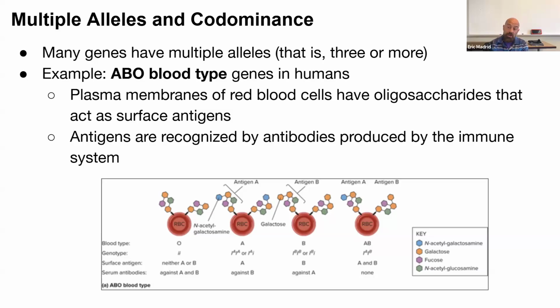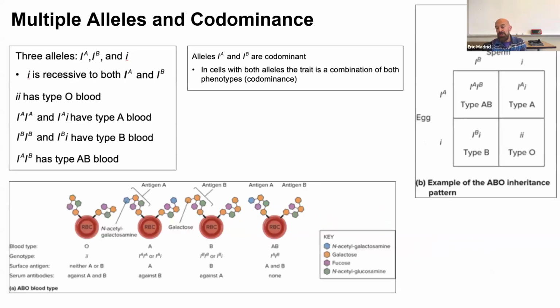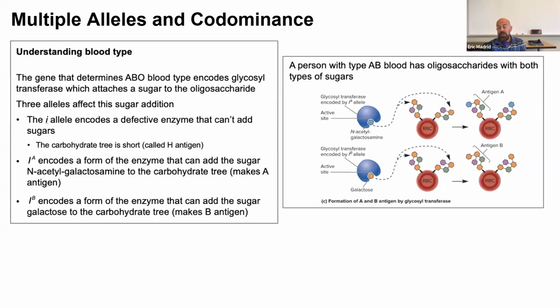So like with those flowers before, if it's incomplete dominance, it's red, white, and then pink. If it was codominance, it'd be like red, white, and purple or something, some completely different color that's not even like the red or the white. Okay, red, white, and blue, something like that. And so codominance is where the heterozygous individuals have a third phenotype, but that third phenotype is not intermediate between the other two. It is its own distinct phenotype that is not like the other two. And so that would be codominance.